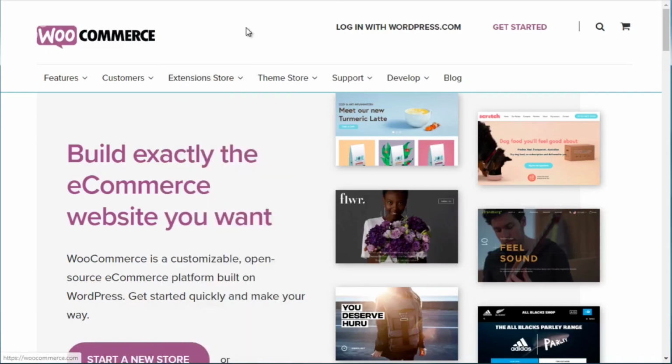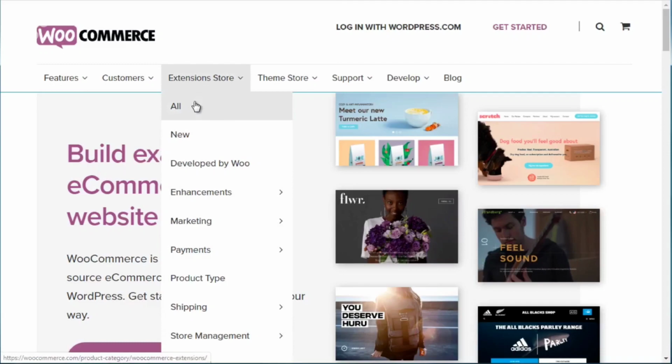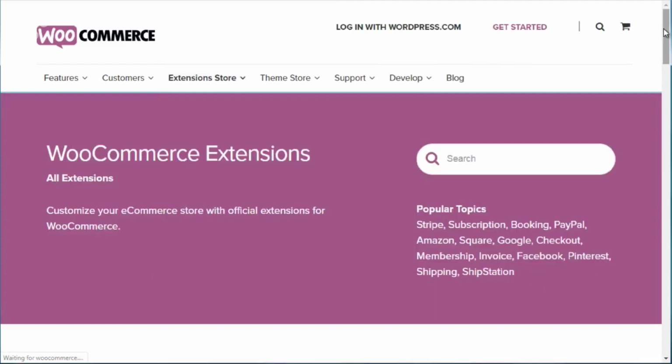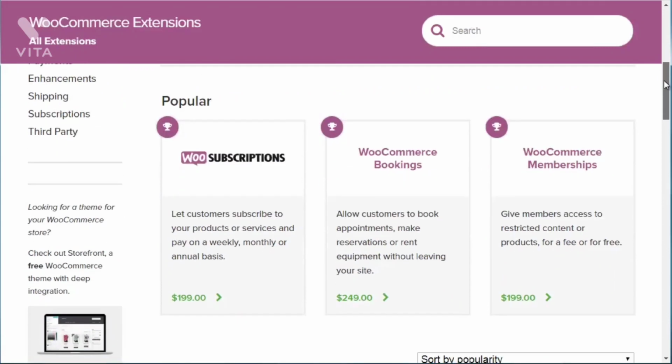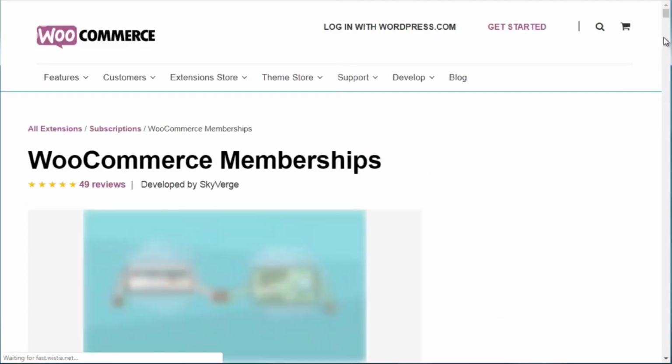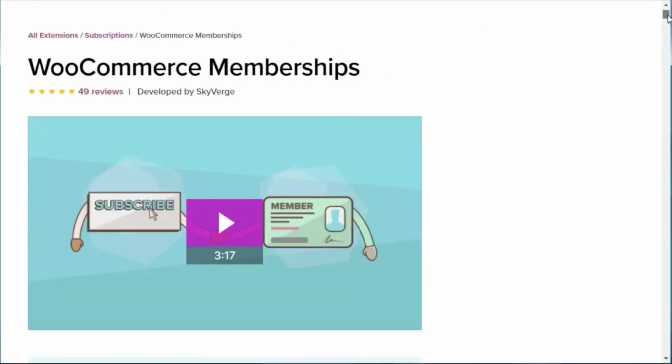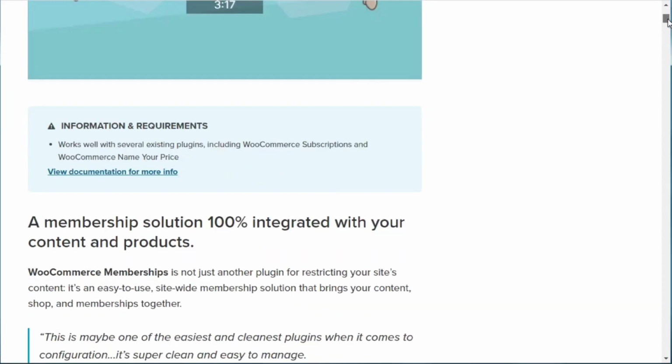Now with WooCommerce, like I said, the main platform is free. But under extensions, if you go to extensions and you click on all and you scroll down, you're going to see Woo Subscriptions, which you're really only going to need if you charge a monthly fee. Now, if you do what most memberships do, which is charge a one-time fee, then you would simply go with this. So if you click this, you'll get an idea of what it can do for you. Now, in terms of pricing, it's actually very competitive compared to a lot of the other ones that I'm going to show you in just a minute.